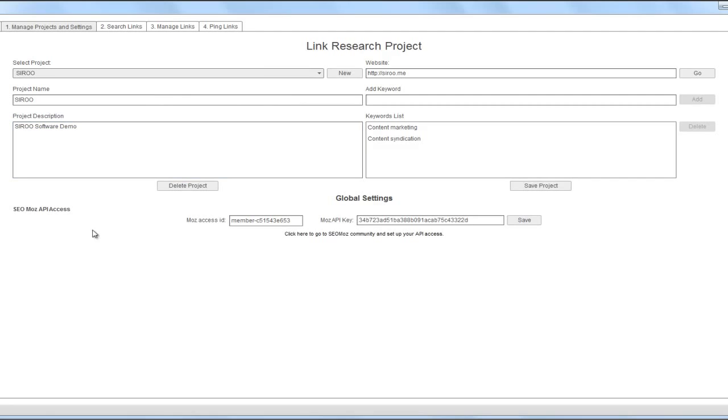Now what we can also do, because you'll have the Pro version, is go to SEO Moz and create a free account, and you'll get a free API key which you can include in here, and that's going to bring us back a lot of information that we're going to use later on.